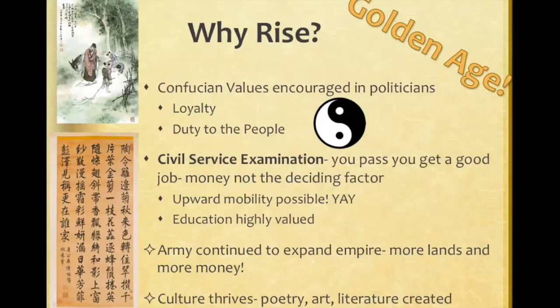You see the yin and the yang. There's two sides. One has to be loyal, one has to be a good leader. Also, duty to the people. With this, they had a focus on education, and they instituted a civil service examination. Basically, you pass, you get a good job. Money was not the deciding factor. So people were able, poor people, if they were educated and they learned, they were able to get better jobs and able to move upwardly in the society.